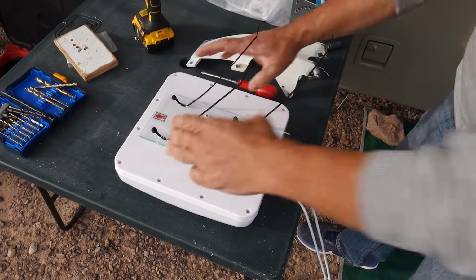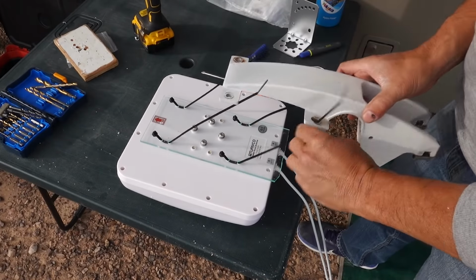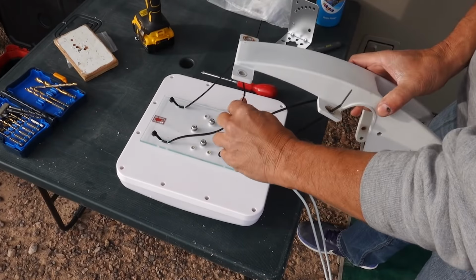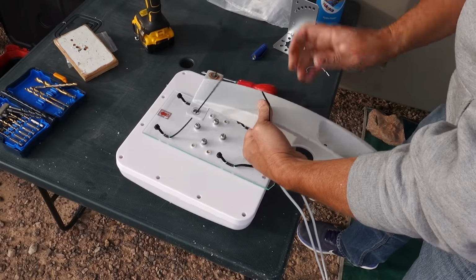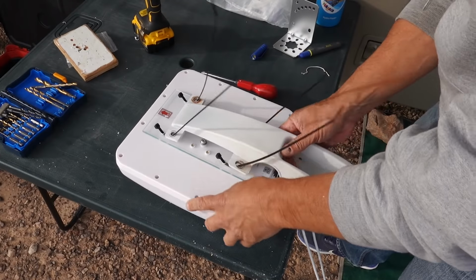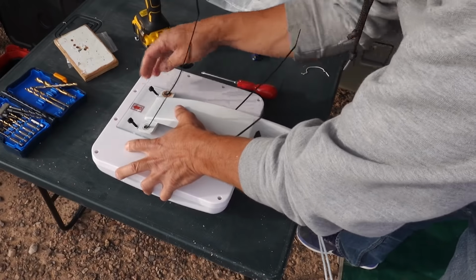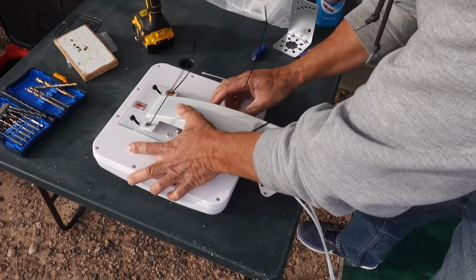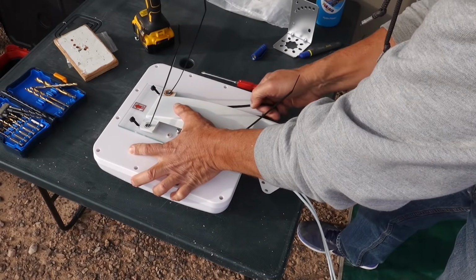Alright, now I'm going to use these zip ties to hold down this bracket here. Just going to put these through the holes. Kind of the best solution I could come up with for now. There's not a lot of room to put any additional screws or other hardware there, so I just anchor it down like this. I've got the cables coming out the bottom here, and I should be able to snug these right up. This antenna is very light, so it should be fine.